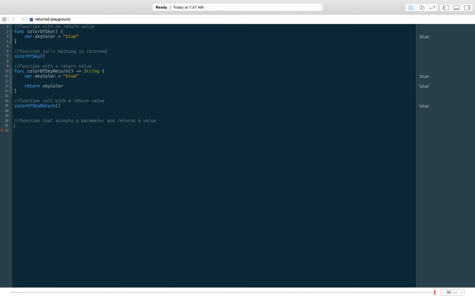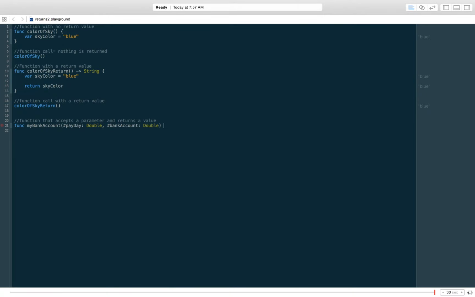Okay, so let's do this. So we'll go function, and it's payday today. So let's go function my bank account. And we'll just do a little math with a checking account here. So let's do a name parameter payday. We'll make that a double. Let's do a name parameter bank account. We'll make that a double as well.